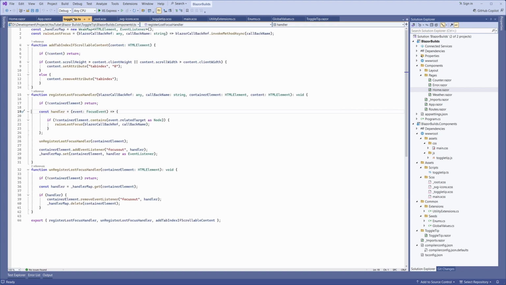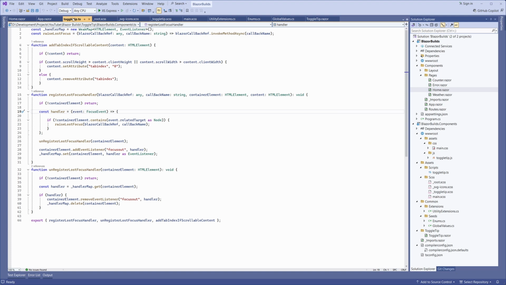On line 1, we just declare a weak map to store references to event handlers used so we can remove them correctly when the Blazor component gets disposed. On line 2, we create a simple arrow function that just invokes a method in our Blazor component. It does not pass any parameters to Blazor, it just calls the Blazor method, which is enough for our needs, as this call lets us know when the focus has left our component.